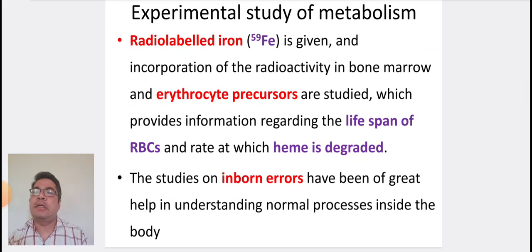Radio-labeled iron is given and incorporation of the radioactivity in bone marrow and erythrocyte precursors is studied, which provides information regarding the lifespan of the RBCs and the rate at which heme is degraded. The study of inborn errors of metabolism helps in understanding the normal processes inside the body.